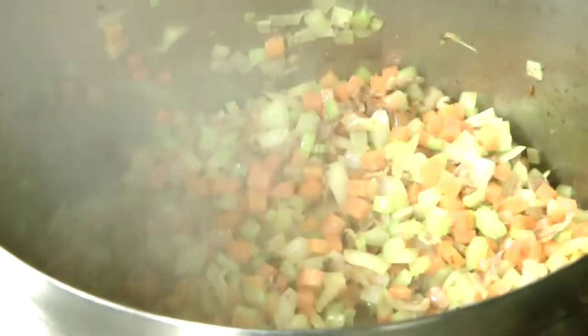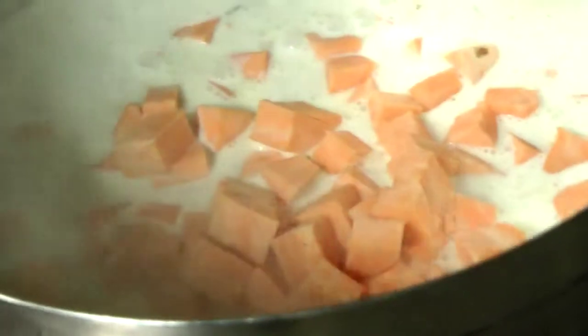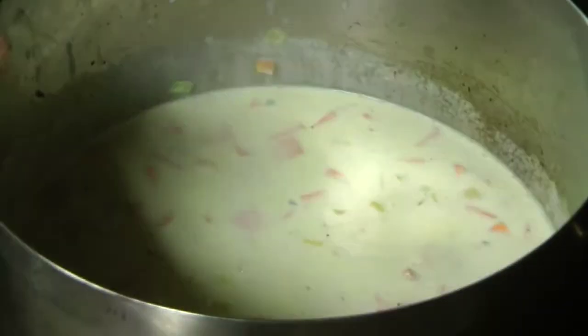We're going to go in with our cream. The cream has come to a boil. We're going to go in with the clam juice next. I'm going to add the sweet potato. We're going to let this cook for a bit, kind of simmer.